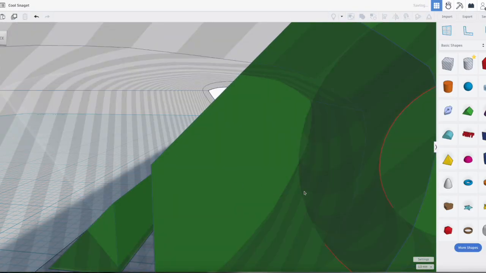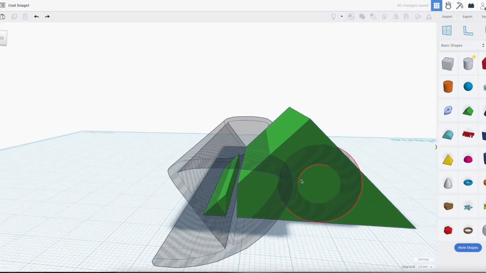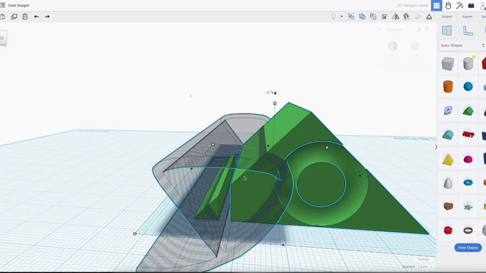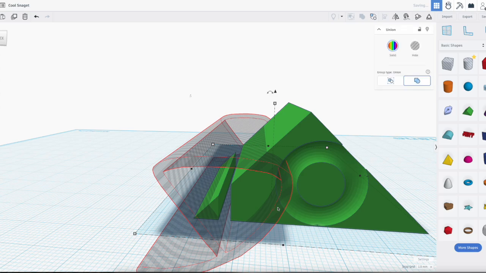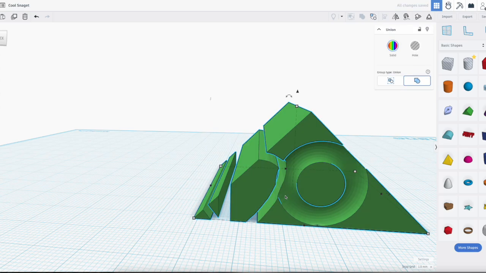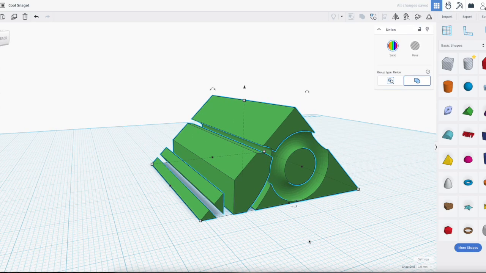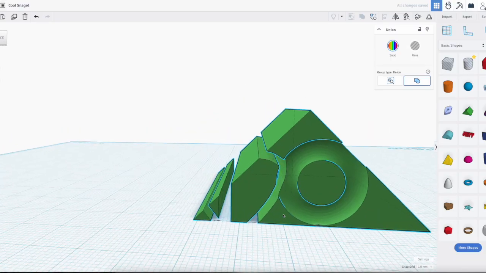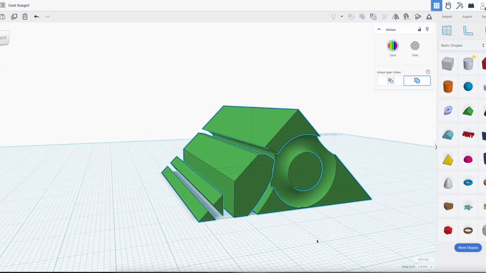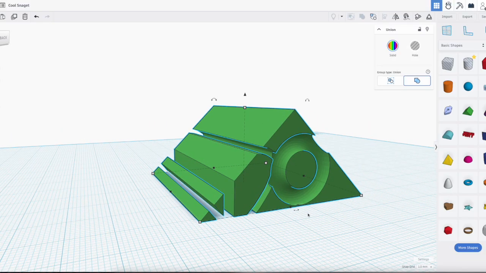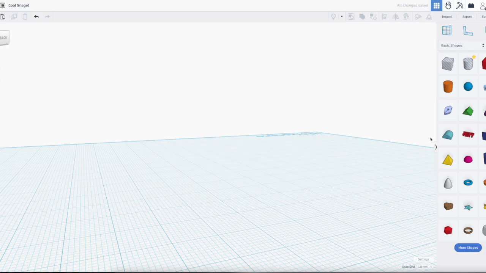Now when you're grouping, if you notice that you get this red outline, that means it's thinking. So if I hit that Command G, you'll notice everything turns red, it's thinking. The more complex the shapes are, the longer it's going to think about that grouping. So you might have to wait on it and just be a little patient. Okay, so I'm going to hit that delete key, and let's look at aligning some things.